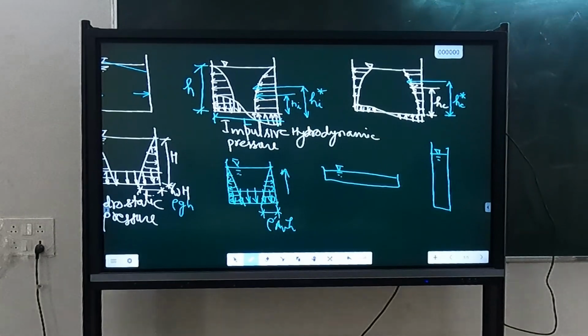So look at the figure. Hi by h, that remains more or less constant, about 40%. Can you see that? The lowermost line. Whereas Hc by h is always more than Hi, for all values of h by L. And as h by L is increasing, it is increasing.